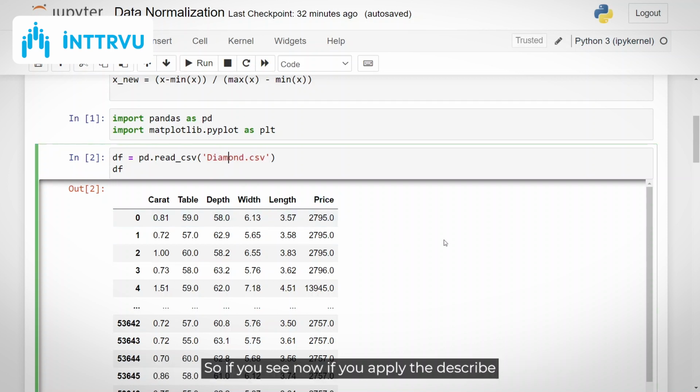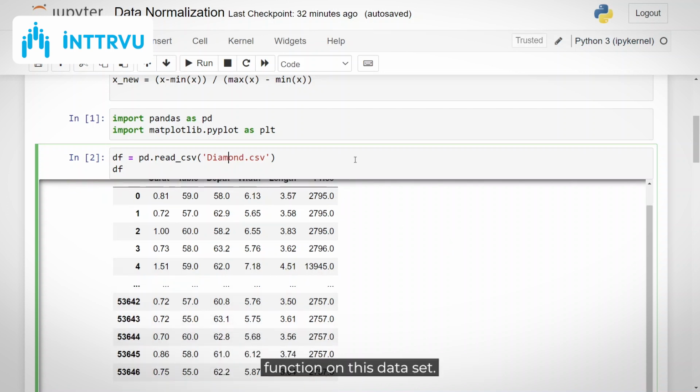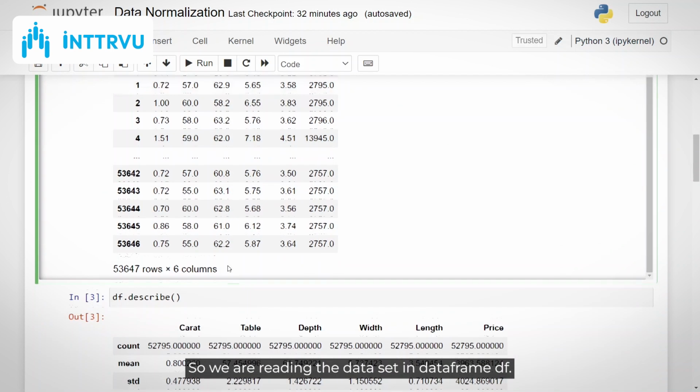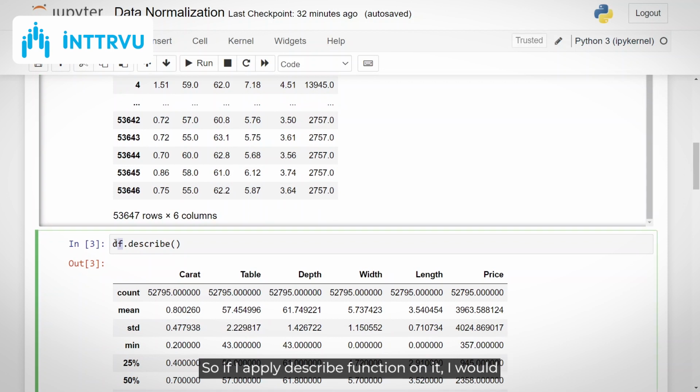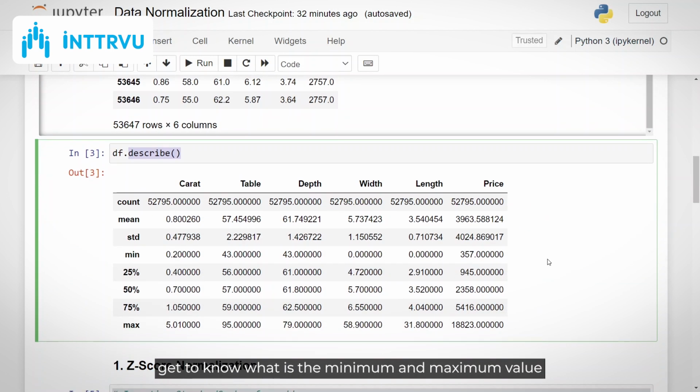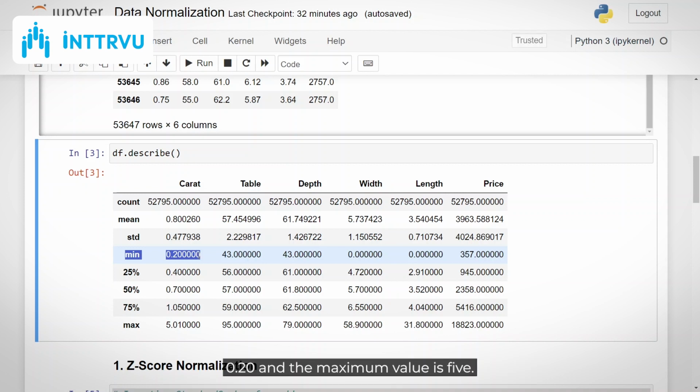We are reading the data set into data frame df. If I apply the describe function on it, I get to know the minimum and maximum value in every column. For example, in column carat, the minimum value is 0.20 and the maximum value is 5.